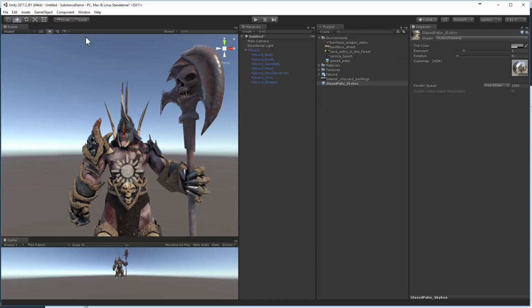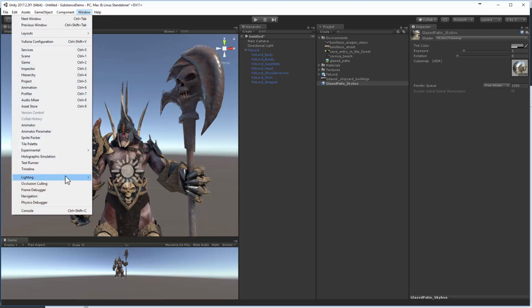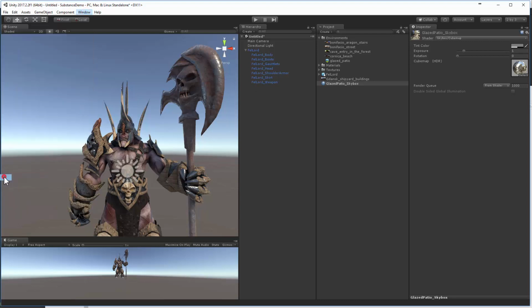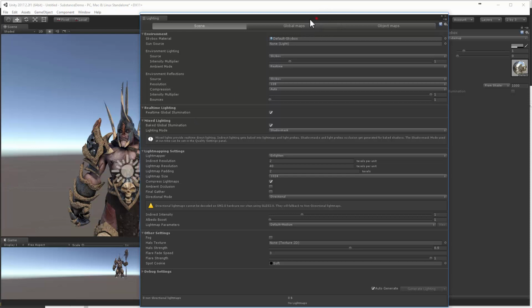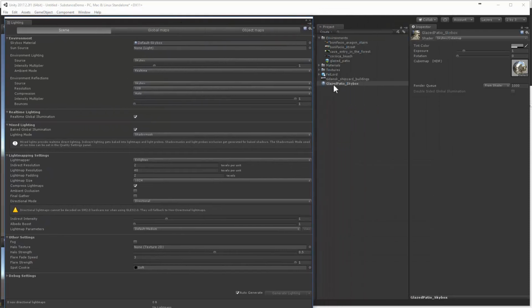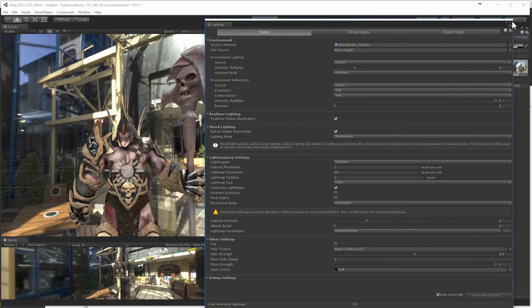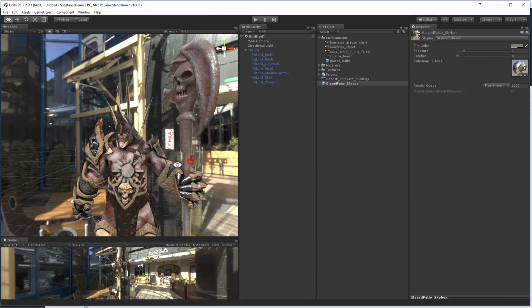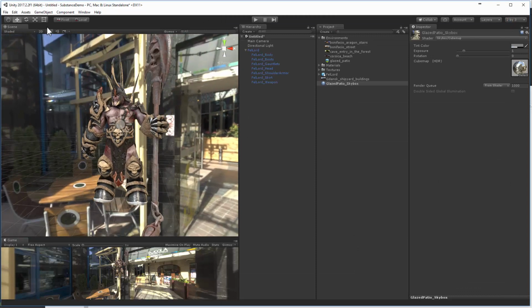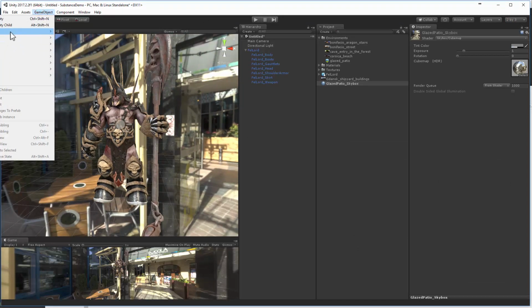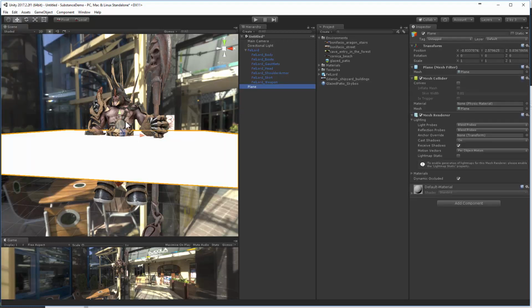Now what I can do is, inside of my lighting tab, inside of my settings, instead of using the default skybox, I can use my glazed patio, and then I've got that glazed patio that I had over in Substance Painter into the scene. So this will be used to start to create that. Let me create just some other things here real quick. I'm going to create just a plane on the ground here.